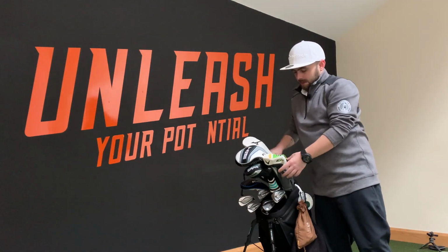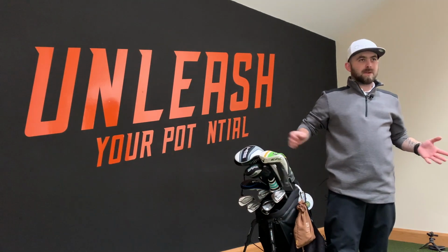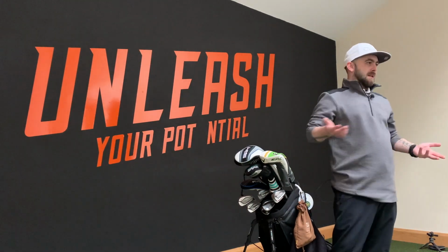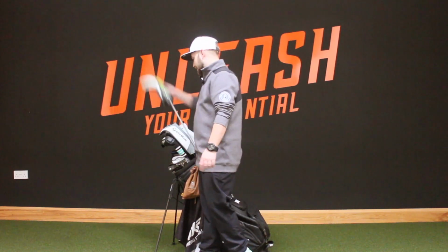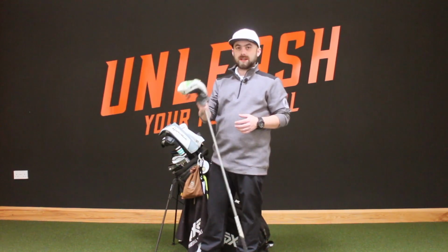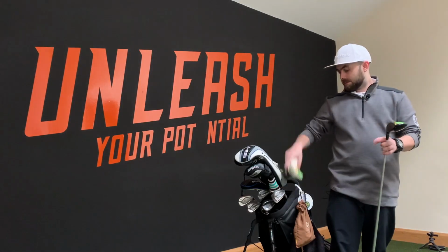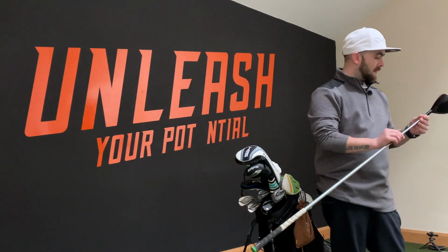And the next two clubs always change from round to round. I've got access to good equipment, so I test stuff, I take stuff out on the course, and I try new things all the time. This is probably my longest serving 3-wood, but as I say, it comes in and out quite often. But the versatility with the neck sleeve on this is what keeps it in the bag for me.